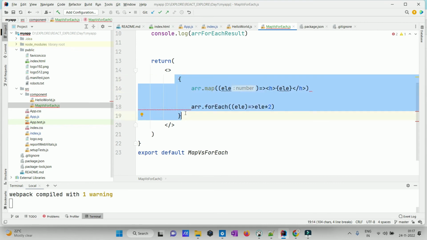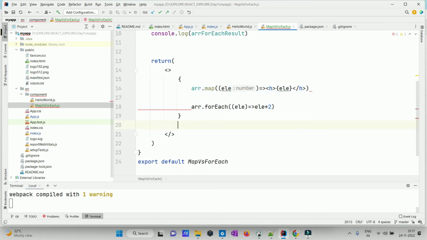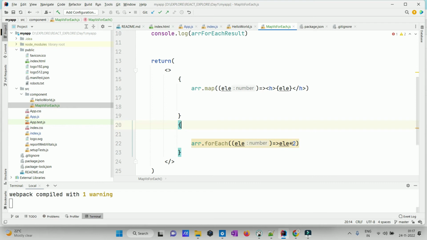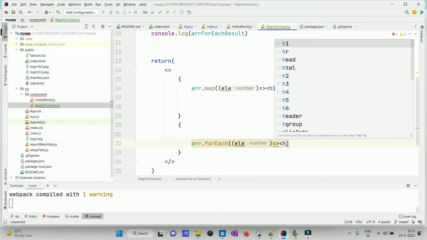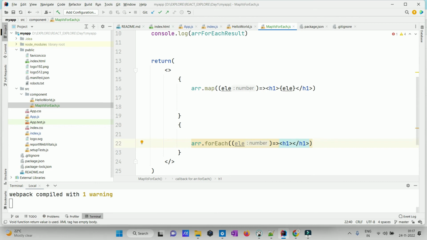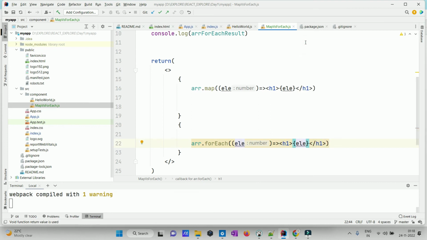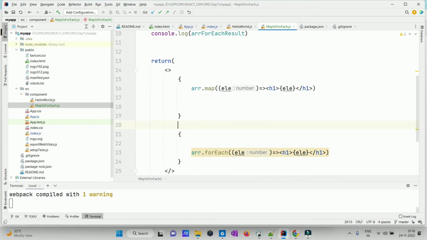The same thing, Control C, Control V. This is not required here. We will just print this, and here also we will take h1, and element is there here also.